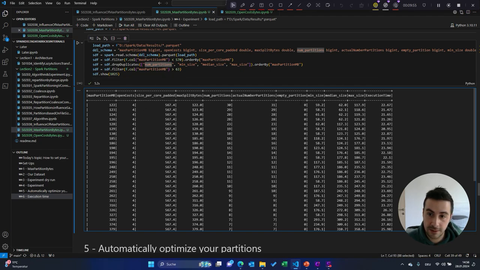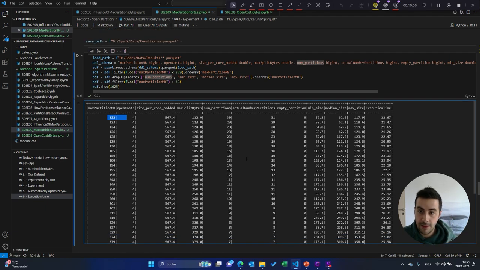So what can we see here? That's one of the max partition MB values, where we can see that our algorithm in some cases seems to have a slight deviation, but it's quite accurate. This is the number of partitions we calculate, and that's the number of the actual partitions.